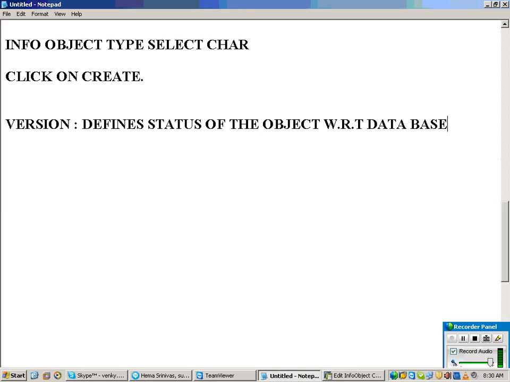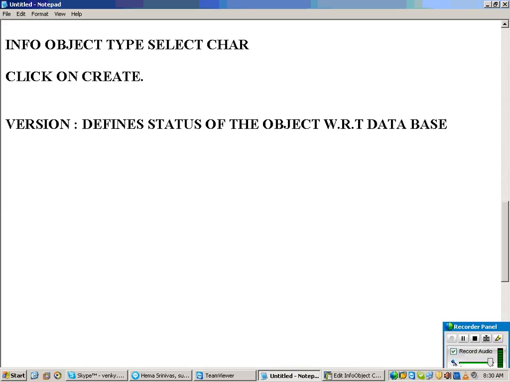Once I create the object, I need to trigger these background programs so that they perform some actions in the database. Then only the operations will be performed. That means whether the objects that you have created are actively available in the database or not, you can see from the version.